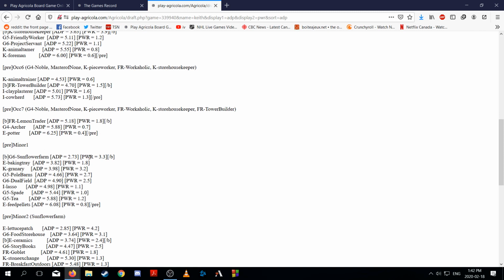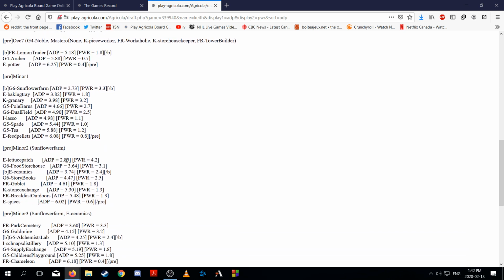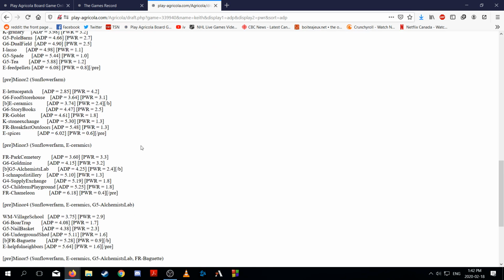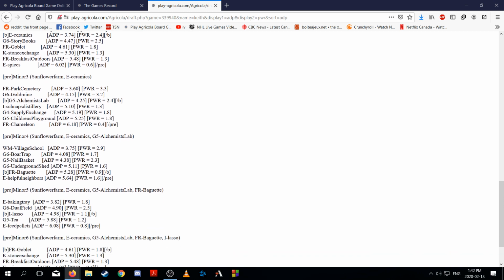First pick Sunflower Farm. Is that the one where you get points for harvested grain as long as you harvest 4 or more? I think. He took Ceramics here. So I guess with Peace Worker, he's thinking I'm going to go for an oven anyways, so then Ceramics becomes a lot better. Alchemist Lab, okay. Baguette is pretty weak. Did not need to take it here.